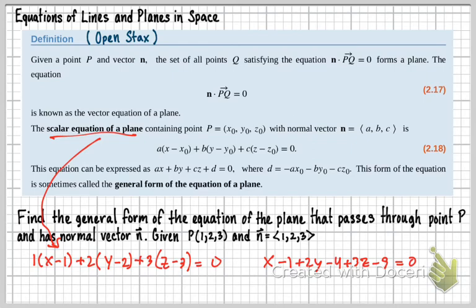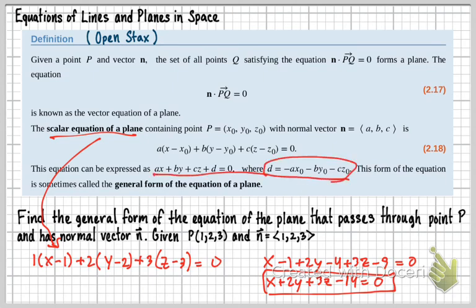So now all I'm going to do is put my numbers together here. They're all on the same side, so I can just put them together. All right, so that's going to be x plus 2y plus 3z. And you can see how those x₀, y₀, z₀ is D now. Because that's negative 1, negative 4, negative 9, that's negative 14 equals 0. So now you can clearly see why this form down here, that D is actually that negative Ax₀ minus By₀ minus Cz₀. You can see that now.